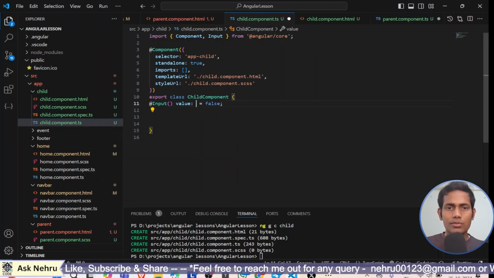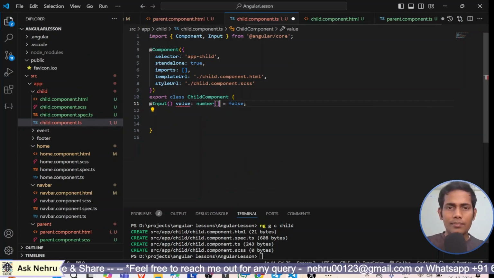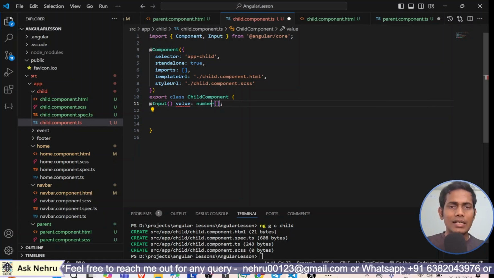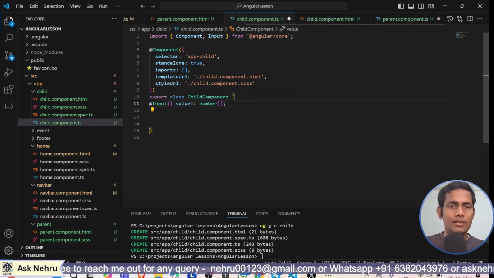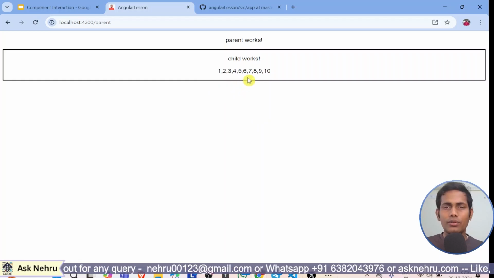Also, I remove this one and make it a number array, and I initialize it with undefined. Yes guys, see the result: 1 2 3 4 5 6 7 8 9 and 10 is printed perfectly.